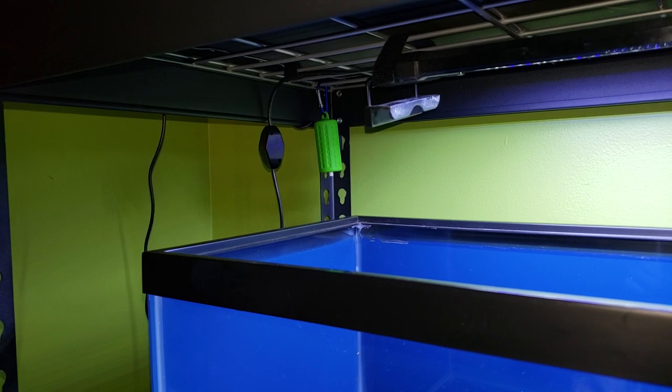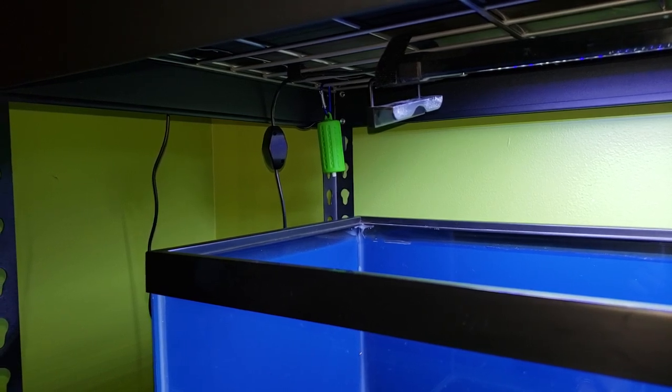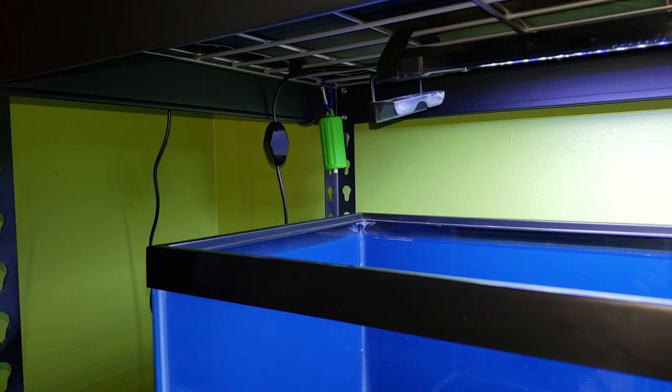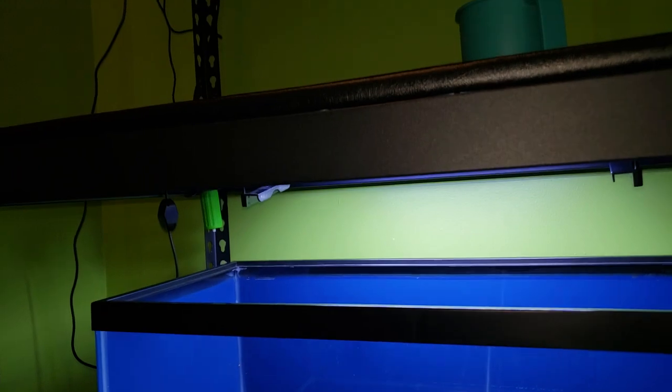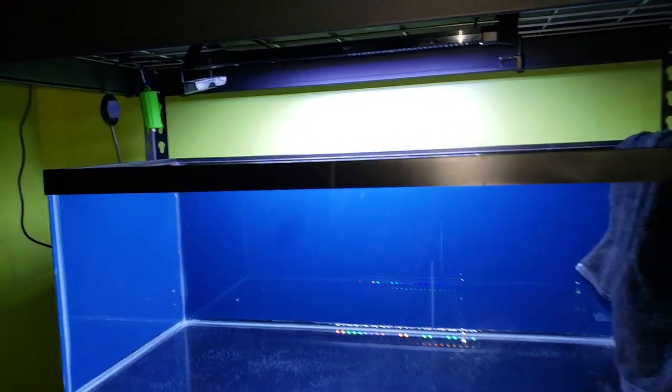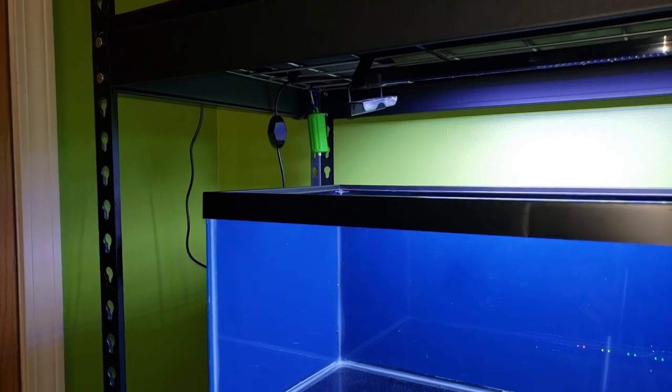This tank will be receiving filtration via two methods, a sponge filter and a mechanical filter, both of which I'll show you later as we go. But I just wanted you to see we have light now, and where the air and the light switches are going to be.